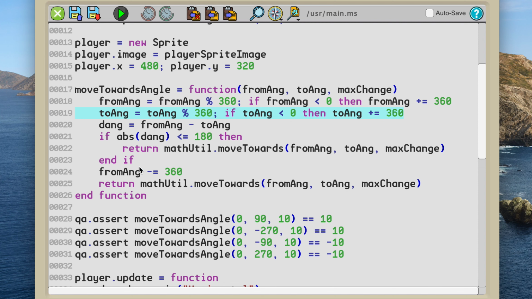And our from ang is 0 here, so that would have gotten us to minus 360. And moving from minus 360 to 270 is definitely not the right thing to do. So what do we do in this case? Our from ang is 0, our 2ang is 270. We want a negative answer. Why do we get a negative answer? 0 to 270.